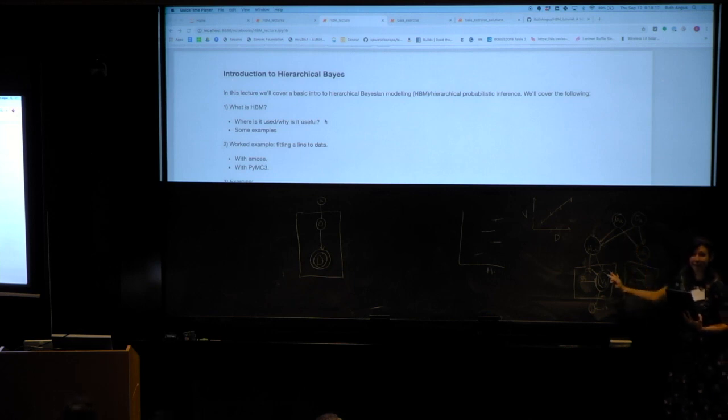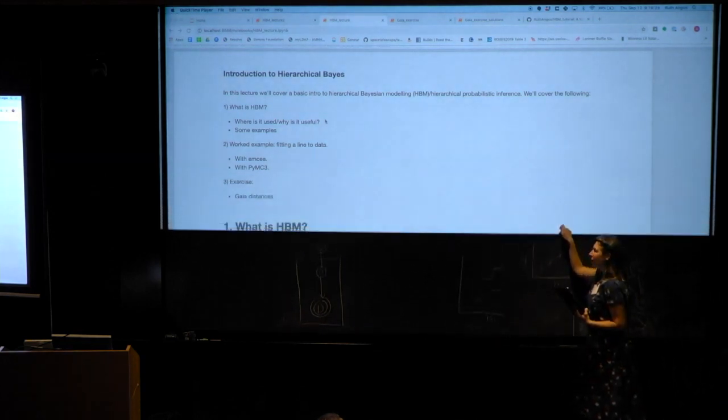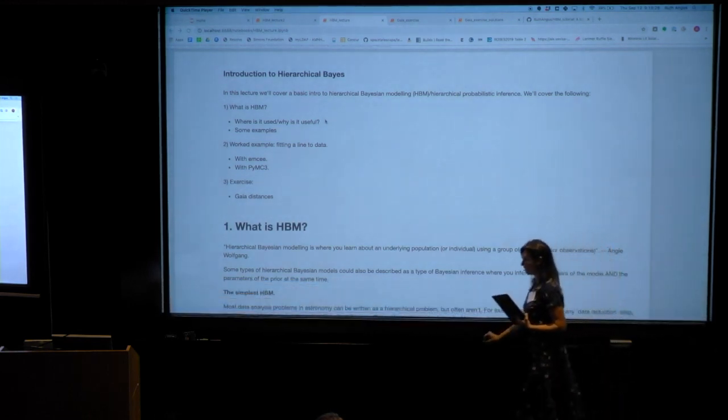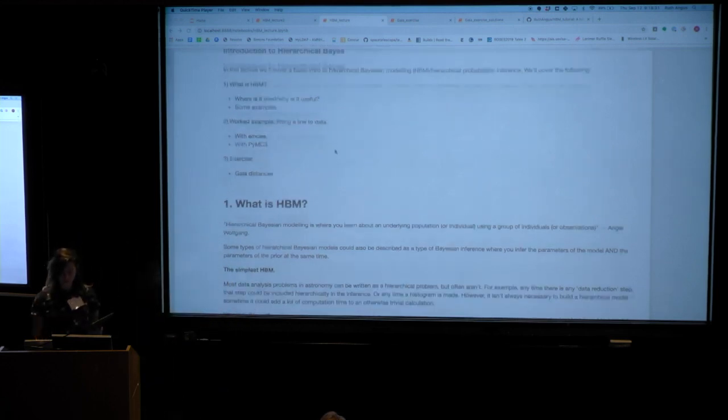If you need to learn from all of the family of observations, that's when you go hierarchical. And we'll go through an example where we do exactly that in a second. Okay.